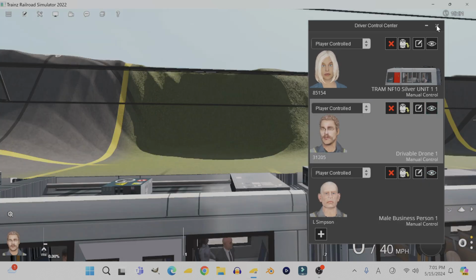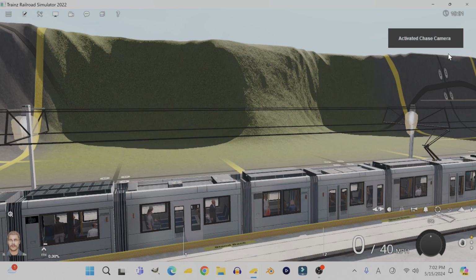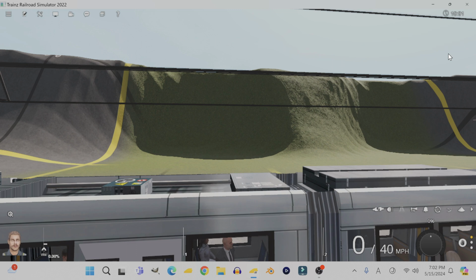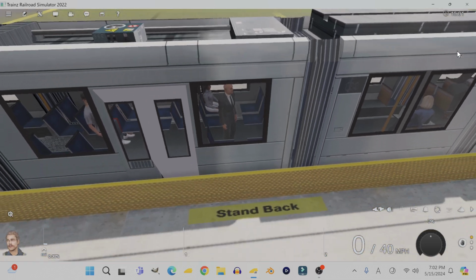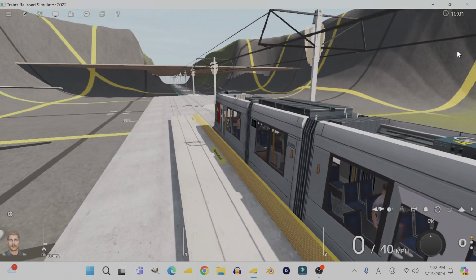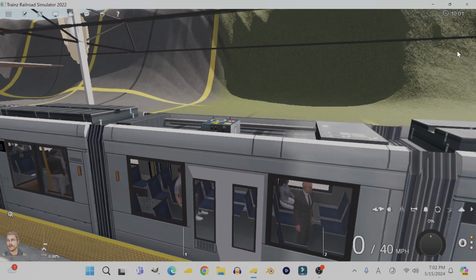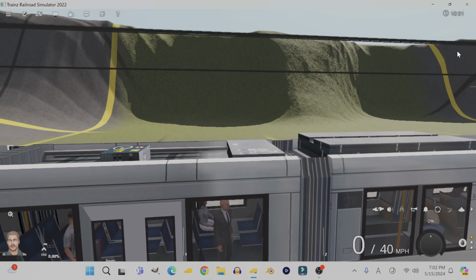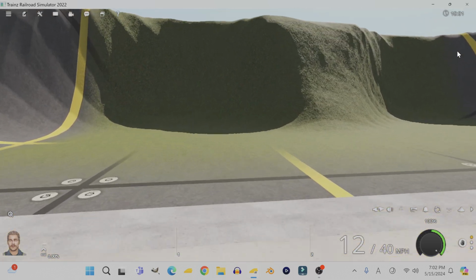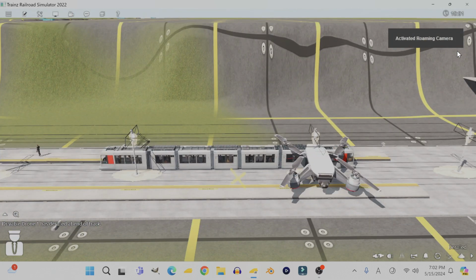I find it funny that it actually has train brake noises. It makes you wonder what happens when you move this thing. Like, why would a person make hissing noises whenever they move? Anyway, it looks like the drone does not have a horn or a bell. Interestingly, it apparently has bogey sounds even though it's supposed to fly.